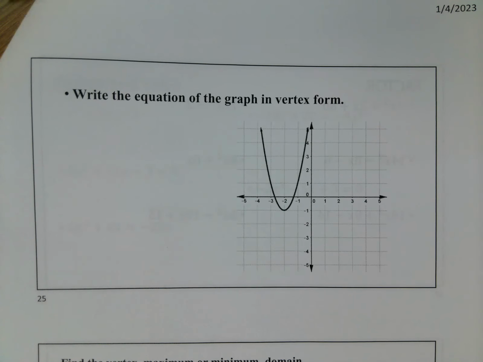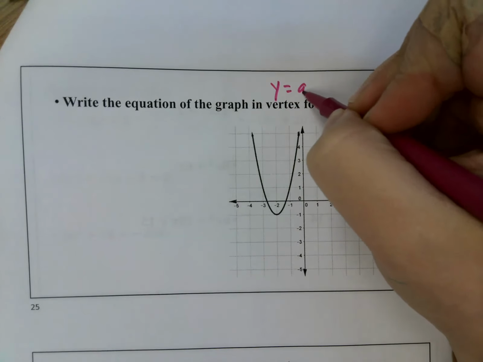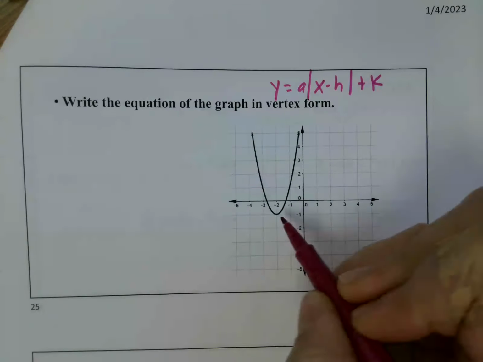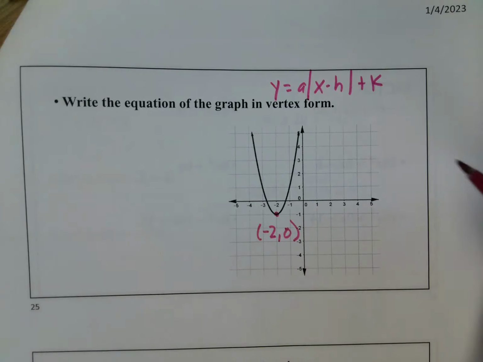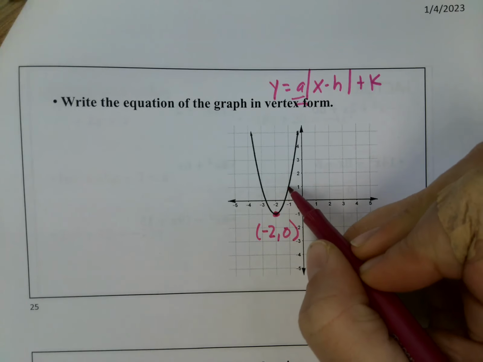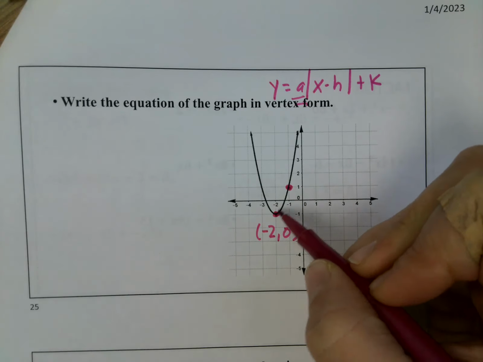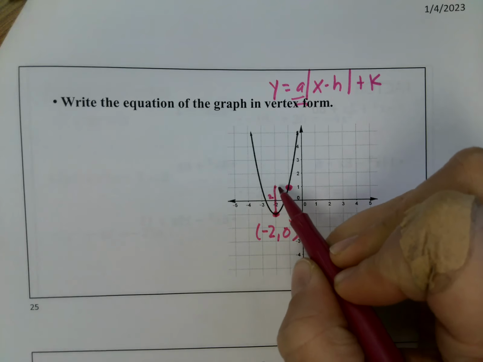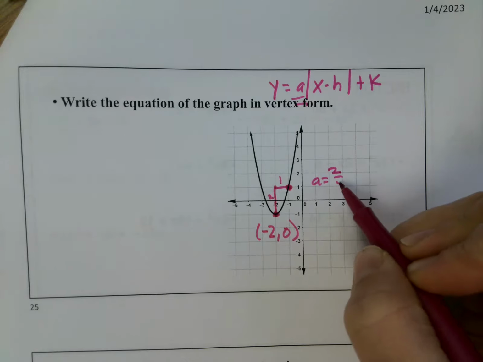Another review for Chapter 4, Part 1 is writing the equation. So remember, this is my equation that I'm dealing with. So I have to figure out my vertex. My vertex is right here. My vertex is -2, 0. And I also have to find my a value. Your a value is always your vertex point to the first point on the right. Always vertex to the first point on the right. It has to go in that order. So then I look at this, I have a rise of 2 and a run of 1. So my a value is 2 over 1 or just 2.